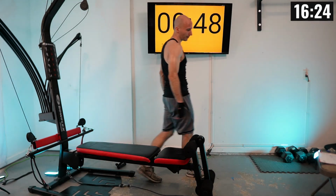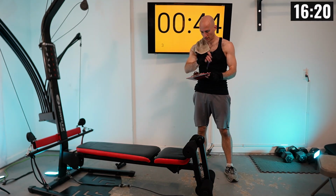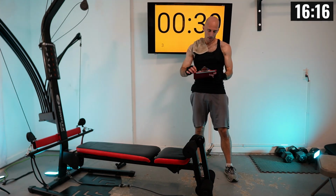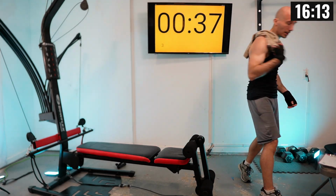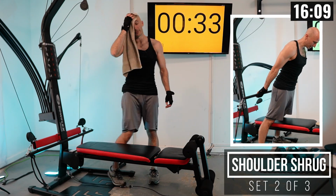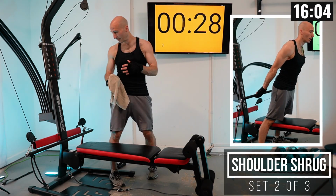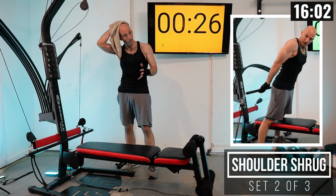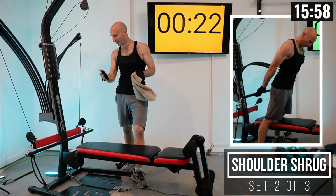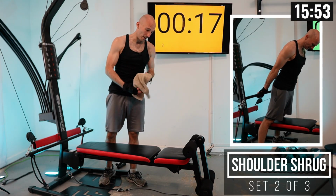Okay, let's write down our resistance and our reps here. A little bit longer rest interval here because we're working out both sides of the body at the time. During the first lift there, we were moving pretty quickly, a little quicker than I remember, but that's because we're only working half the body, so we don't need as much of a rest interval.